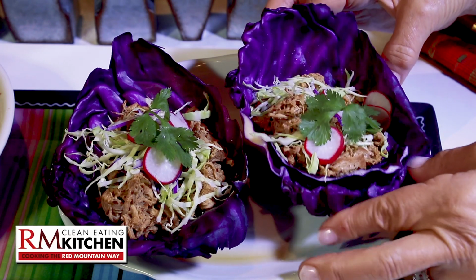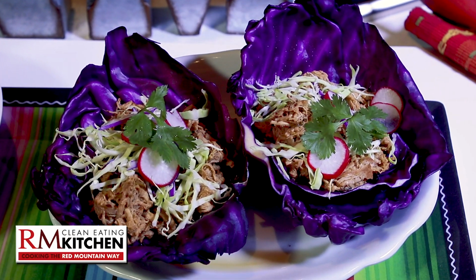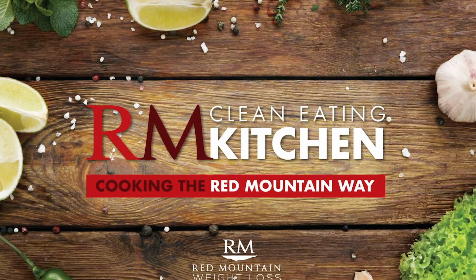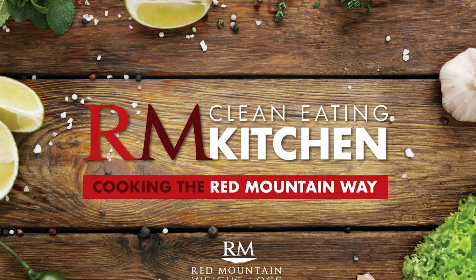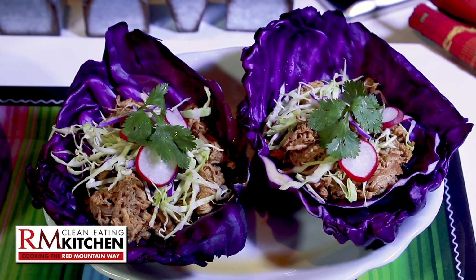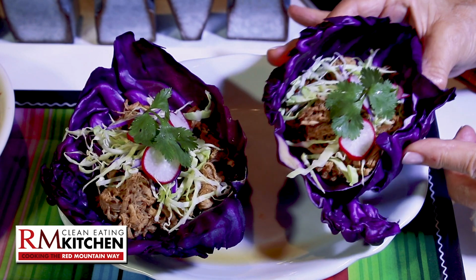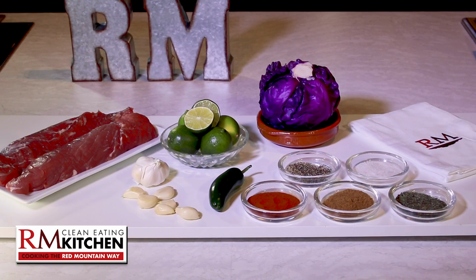Pork carnita tacos, all the flavor, none of the guilt. Hi, it's Jan Diatri, and today we're going south of the border for clean eating, Mexican style. In a word, delicioso. These pork carnitas are loaded with flavor without a lot of fat, carbs, and calories. You could make them in an Instant Pot, Dutch oven, or crock pot.